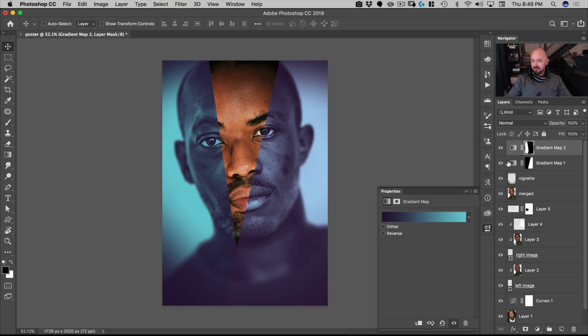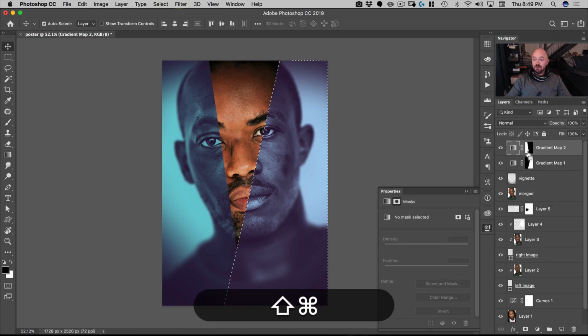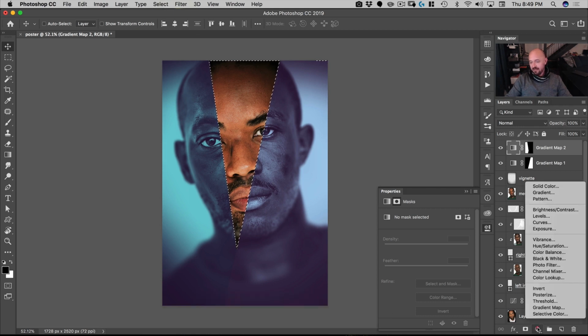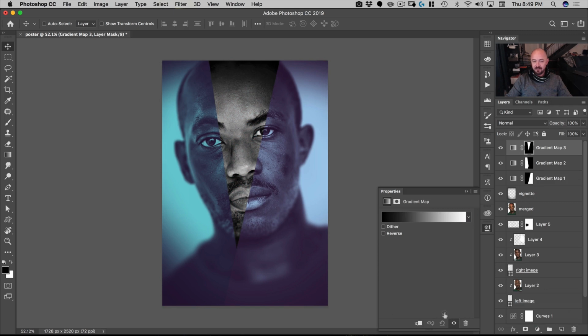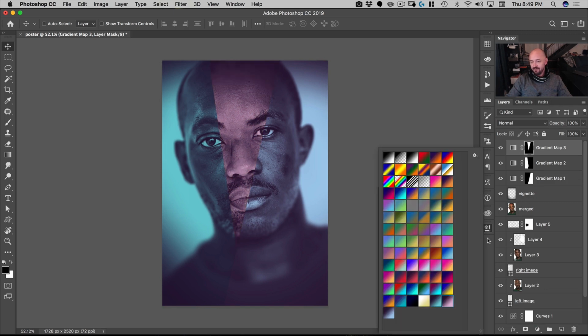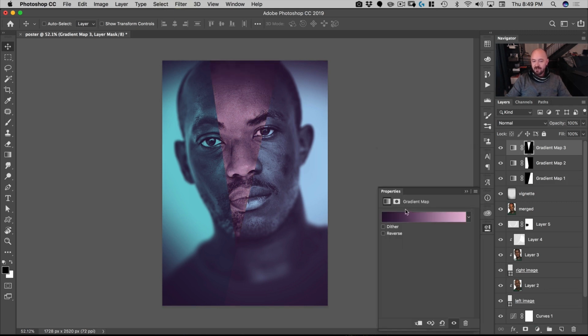And finally, the last one is going to be the space in between. So what I'm going to do on that is I'm going to select this one, hold down Shift, and Command select this one. So now it's selected both of those two. Now I'm going to do Shift Command I to invert my selection, and then add the gradient map there. And this one is going to be our magenta. All right, so now we have our 3 gradient maps in place.